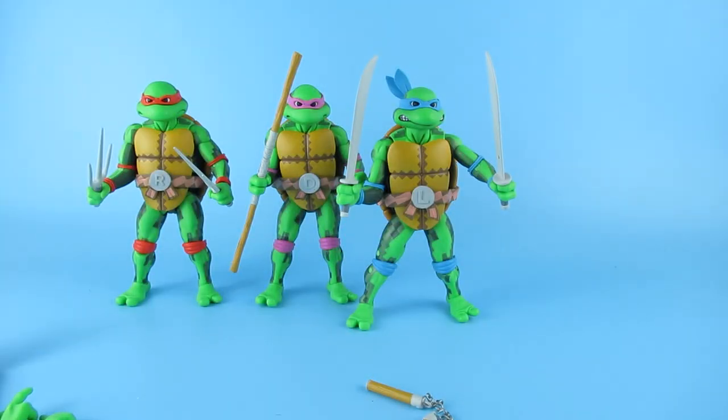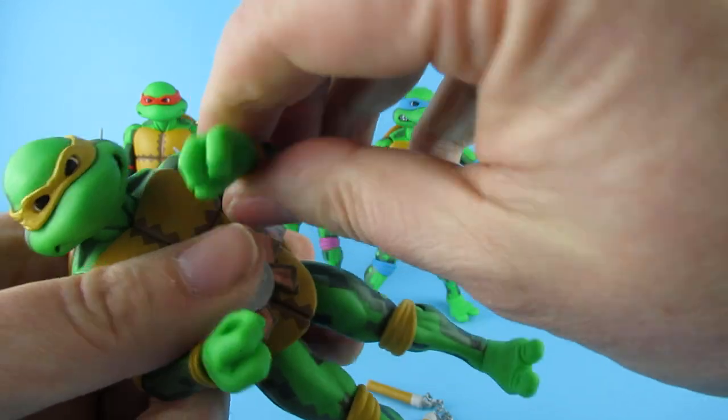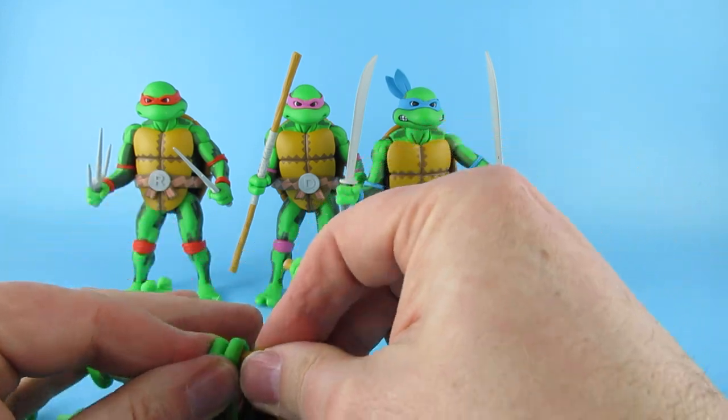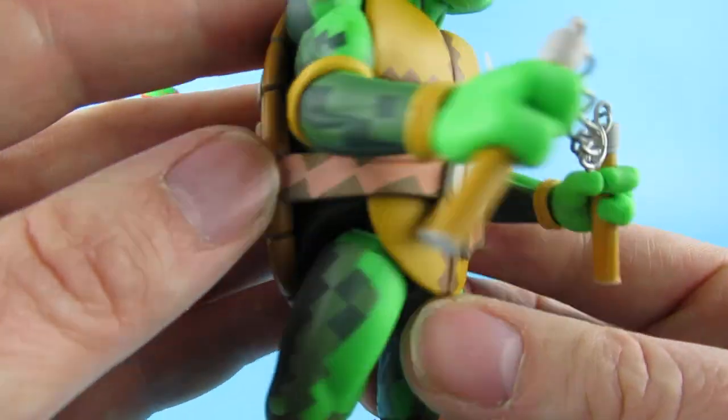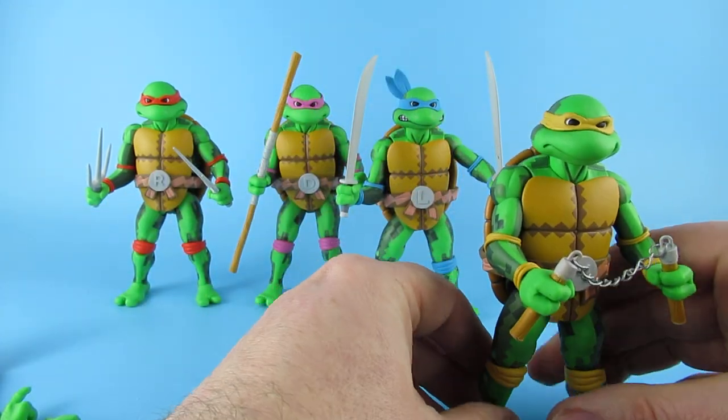That one moves. Give me a minute... just talk amongst yourselves. [warms figure] We've got that one manoeuvred. So nunchuck in that hand. I may have said that right - nunchuck. So it'll look okay like that. They don't have any... I mean it's basically one turtle just with a slightly different paint job - which, you know, that's how they do it. That's how they do it with originals.